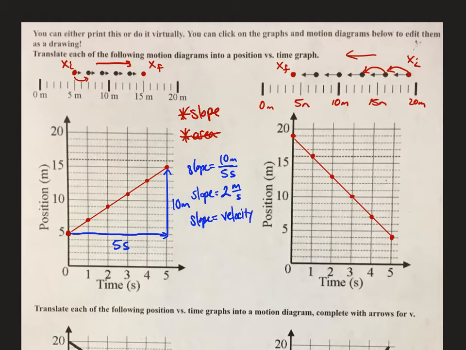How do I know it's velocity and not speed? Well, let's find the slope of the second graph. The second graph has a rise and a run. The run is 5 seconds. The rise is a negative 15 meters. That's because this graph slopes downward. So I know the slope of this graph would be negative 15 meters over 5 seconds, or a negative 3 meters per second. So now I know this is a velocity because my measurement can pop out negative, which tells me direction.